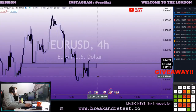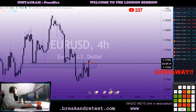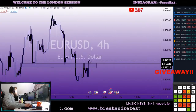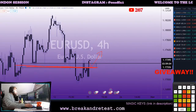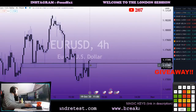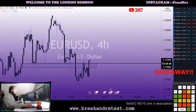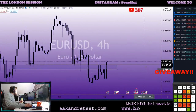I think what's gonna happen here is that we're gonna get a deeper retest. This is not gonna be the first zone for price to get rejected from here. I think there's gonna be a deeper retest, gonna come deeper around here somewhere, and then it's gonna reject. So if we want to take buys here, I think we need to let this come a little bit deeper in the zone and then see. But for now, it pushed straight to the upside.